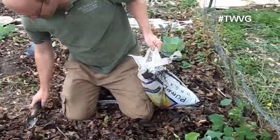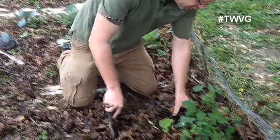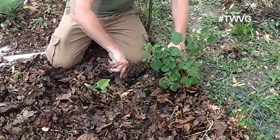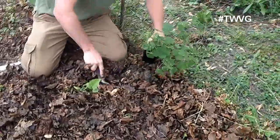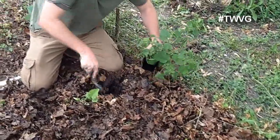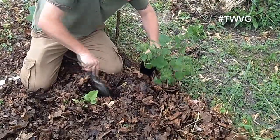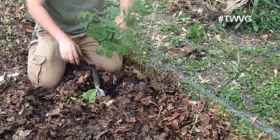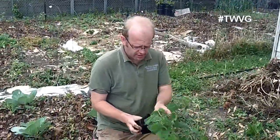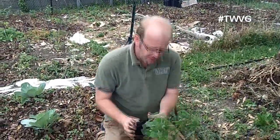Now with the bigger one here, it's a little easier to plant. We've got more material to work with. I'm going to maneuver around the squash here. These can be grown in partial shade, 4 to 6 hours, preferably leaning more towards the 6 hours. If you can do full sun, that's best too, but we have partial shade, so that's what we're working with.